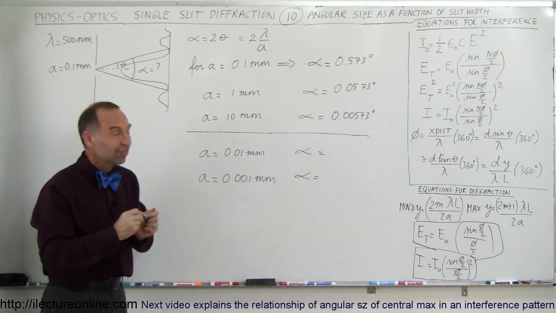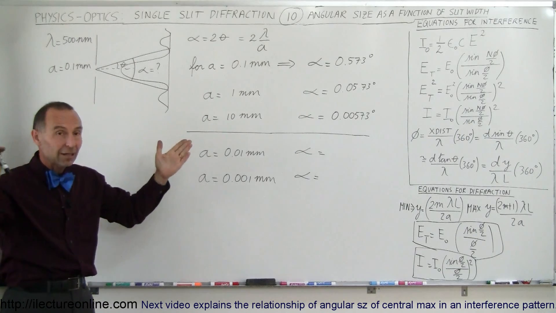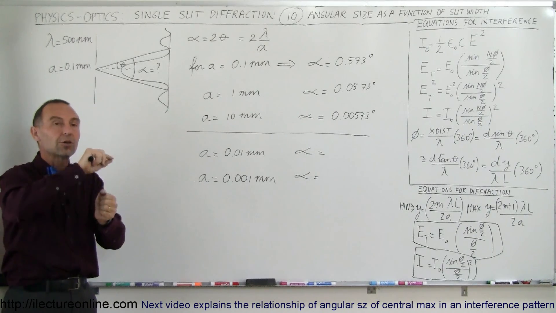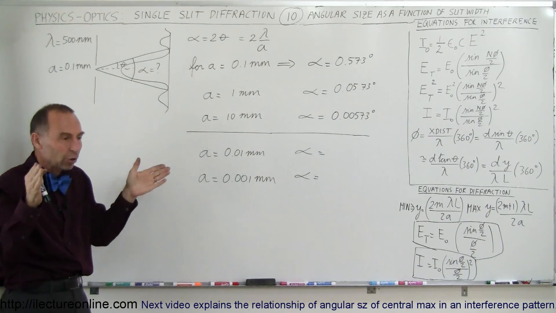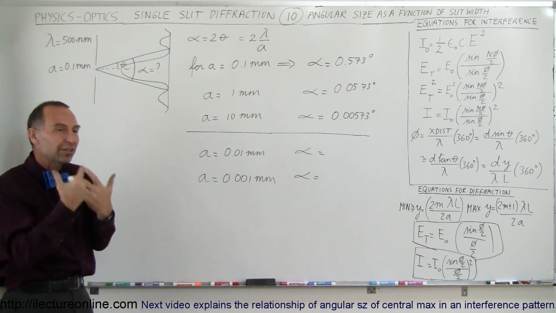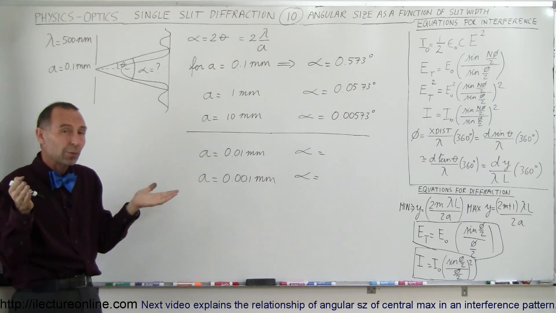And so as I was saying, as the slit width gets bigger, the diffraction pattern shrinks to the point where you can no longer see the individual features of the diffraction pattern. It all kind of meshes together, so this shows that the diffraction pattern pretty well disappears.